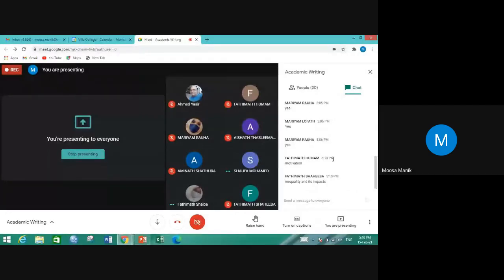So we've got types of motivation, and we can break down motivation into little subtitles, and then under each subtitle you can talk about something to do with motivation, right? What kind of motivation you're talking about? I don't know much about motivation, but are you talking about extrinsic motivation or intrinsic motivation? If it is intrinsic motivation, what are the types of intrinsic motivation? What are the types of extrinsic motivation? Or is it a positive motivation, right?